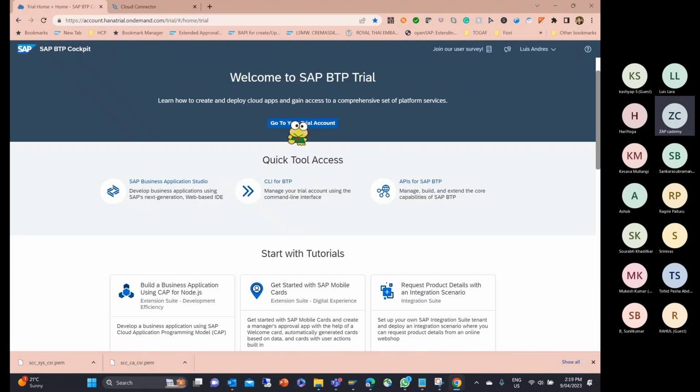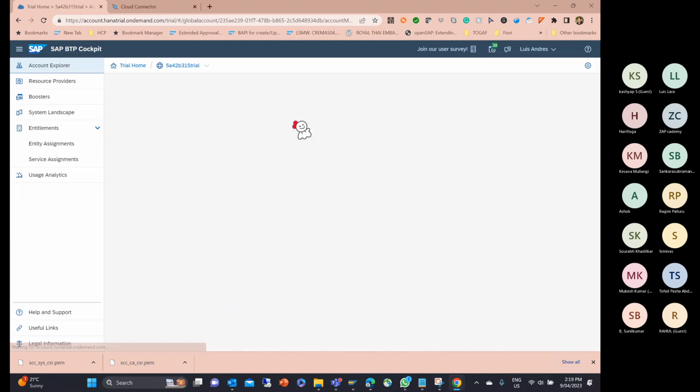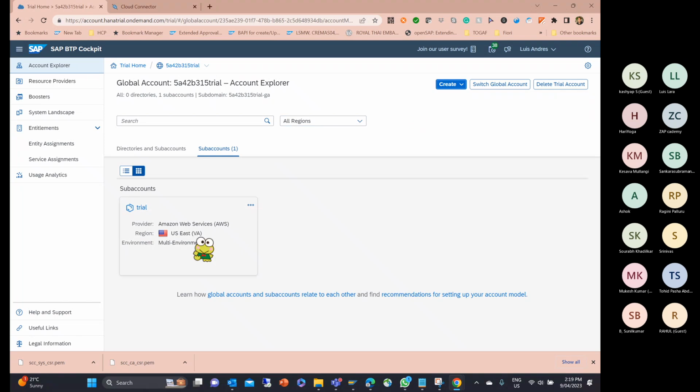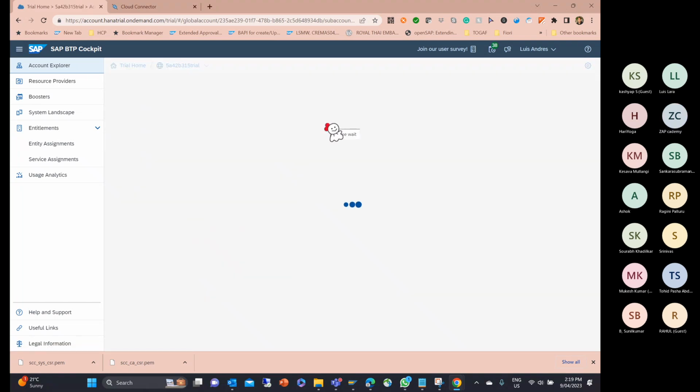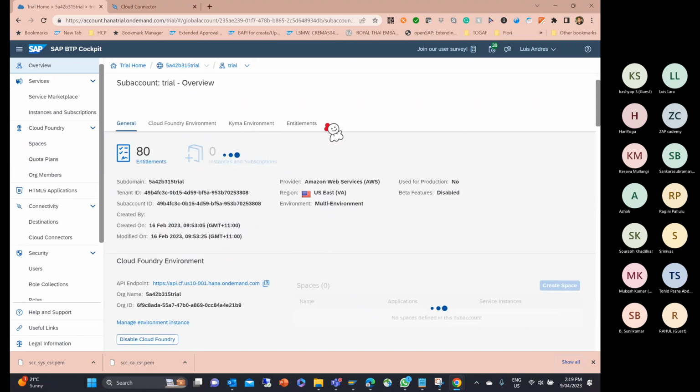Go to the cloud connector setup. Then go inside the trial account. Go inside the trial. Go to that connectivity, cloud connector.